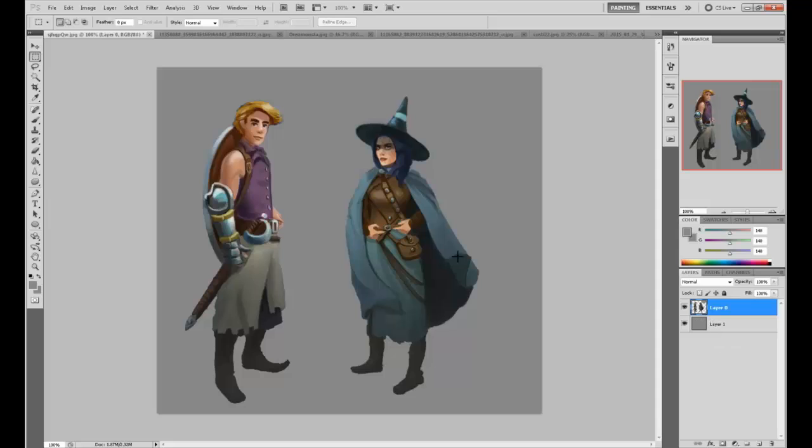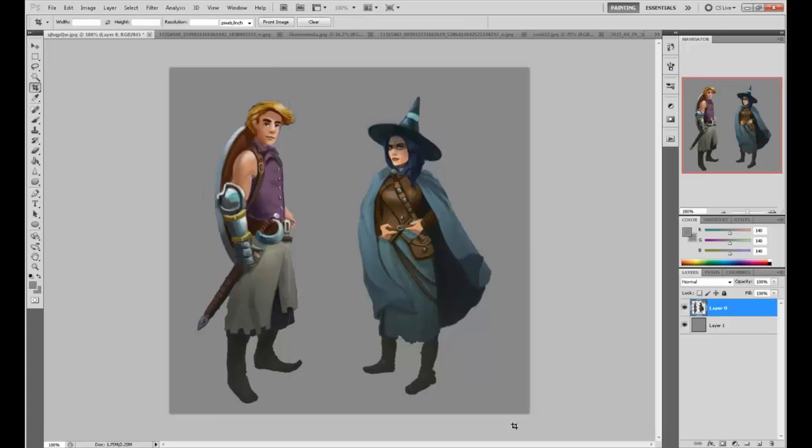So if you do want to give the background a little bit of intrigue, please don't bring in a big splotch of color that is used with a textured brush. Please don't bring in some solid, scary-looking gradient. Please don't bring in random little stamp brushes you picked up somewhere. If you have no idea what to do with the background, for the love of God and all good things, leave it blank. It looks best that way. It looks professional, clean. You want a character design? Here's a character design. Here's an easy-to-look-at background.